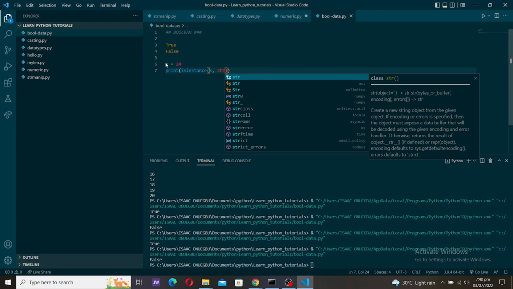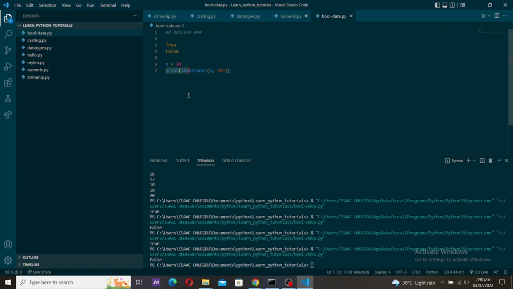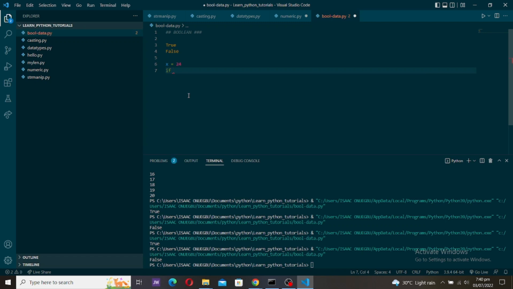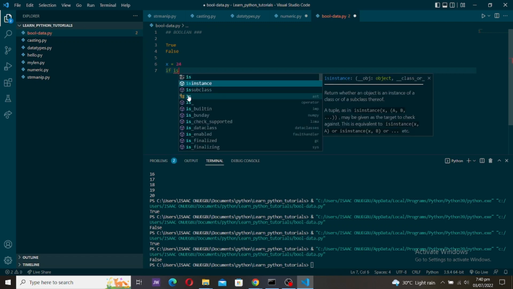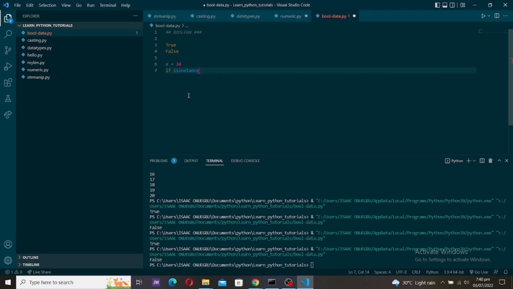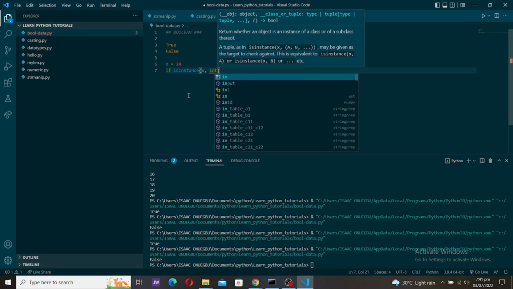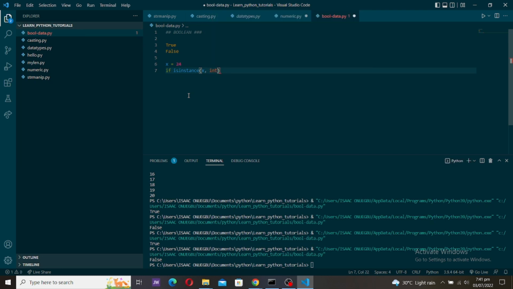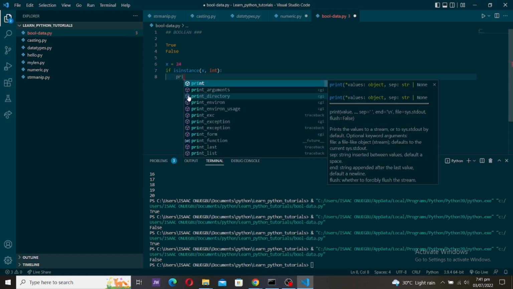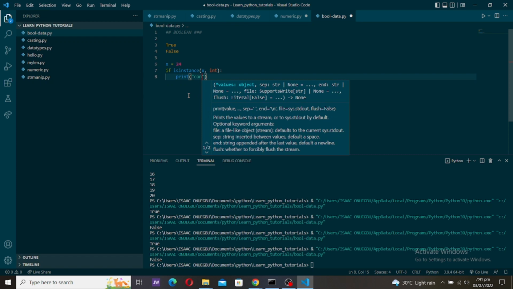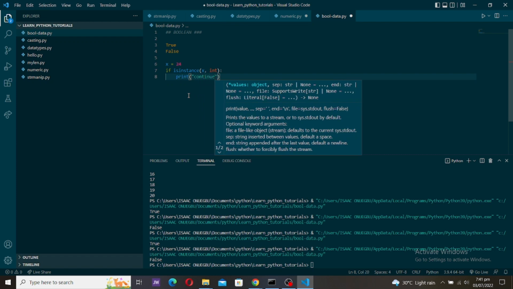So you can now be like, maybe the users have to only input numbers in here. You can be like, if isinstance of x, what the user inputted, and int, the preferred data type, equals true, you print, let's say, continue.